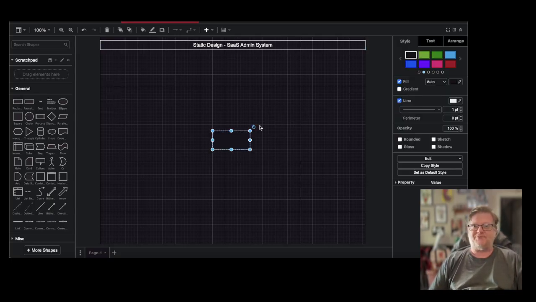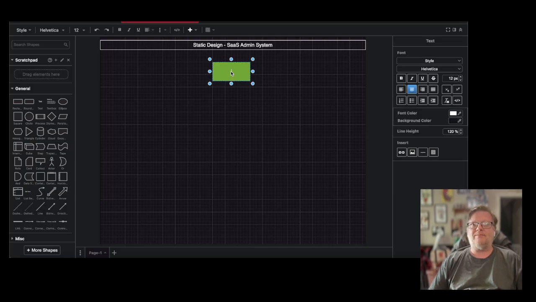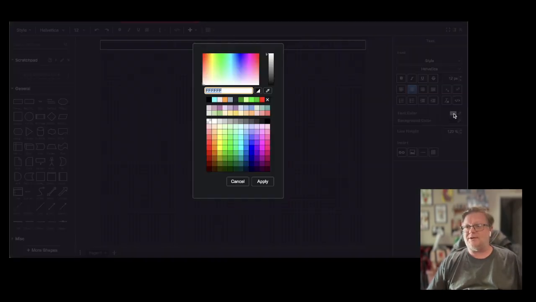So, first things first. I always use green for clients. Client application. And I'm not going to make any decisions about the technology I use for this yet, because it's not time for that.